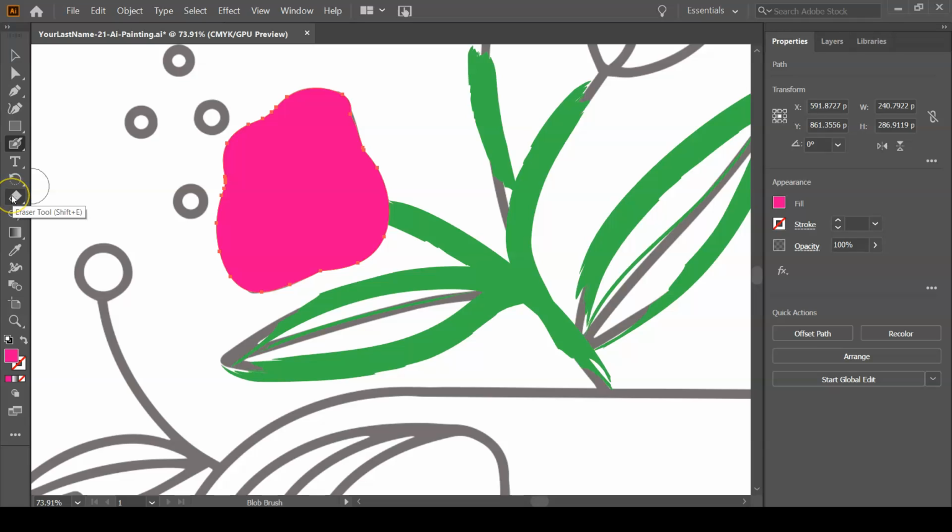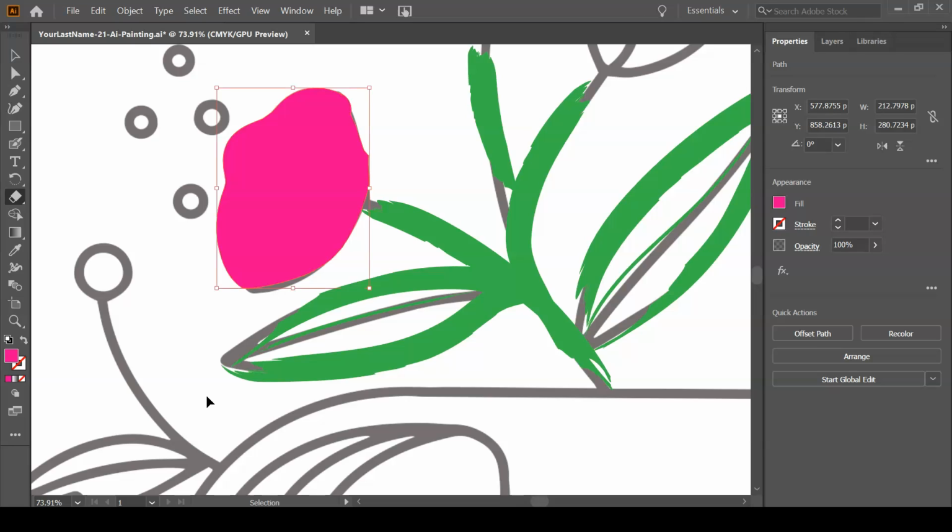I can go to my Eraser tool, Shift plus E, and I'm going to increase the size of that brush with my right bracket key, and I can just run it over the object and it will reconfigure the shape and just easily take out those areas you don't want in there.